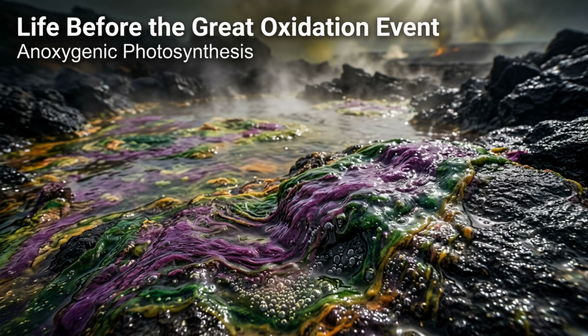Anoxygenic bacteria utilize bacteriochlorophylls A through G, molecules with a structure specifically tuned to the near-infrared. In a laboratory setting, when these pigments are dissolved in a solvent like ether, they show absorption peaks around 775 to 790 nanometers. However, the true physics of the system manifests in the natural membrane milieu. When these pigments are embedded within the bacterial membrane, they undergo a dramatic redshift caused by extended resonance structures and specific protein-pigment interactions.